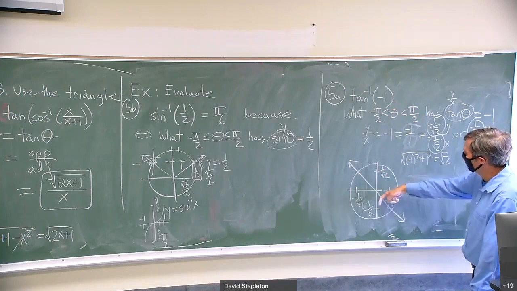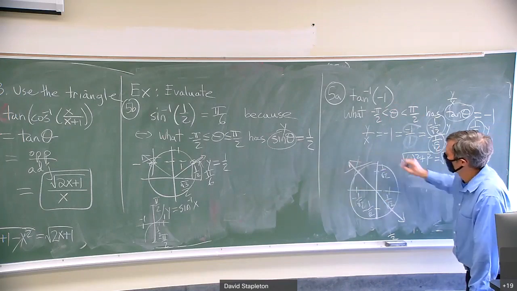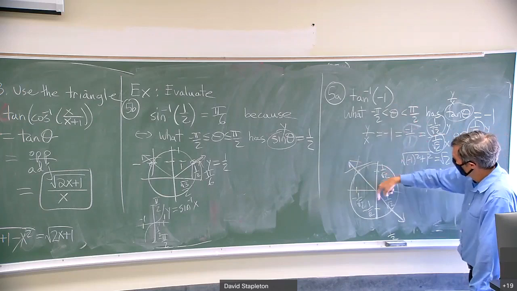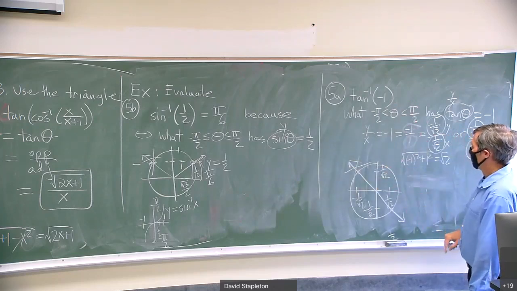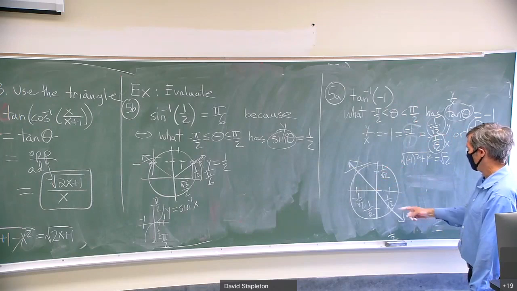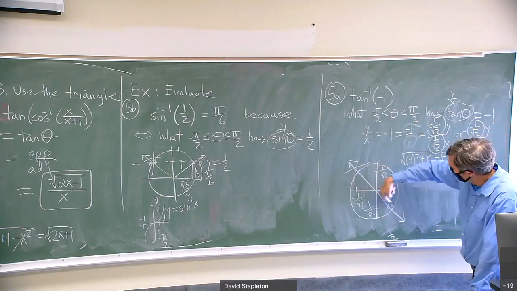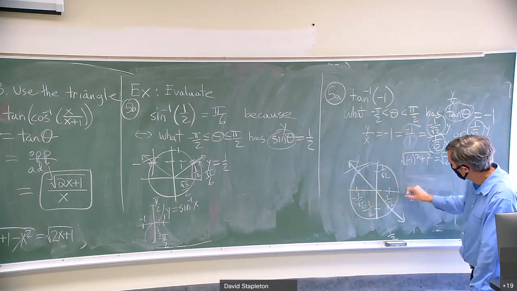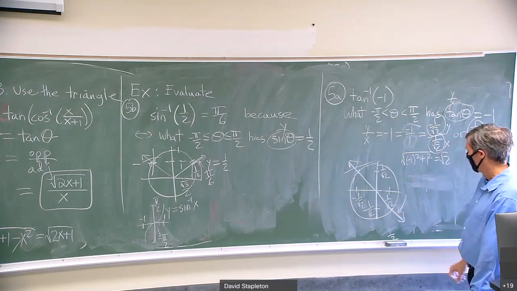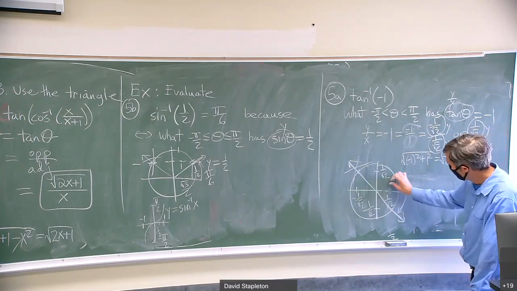Arctangent is one angle in this range. So we throw out this terminal ray because it's not between plus and minus pi over 2, the values that arctangent can put out. It has to be this one, and you can't go all the way around this way because that's too big. That's bigger than pi over 2. It must be this angle right here, right? Well, what's that angle right there? Well, this, right?